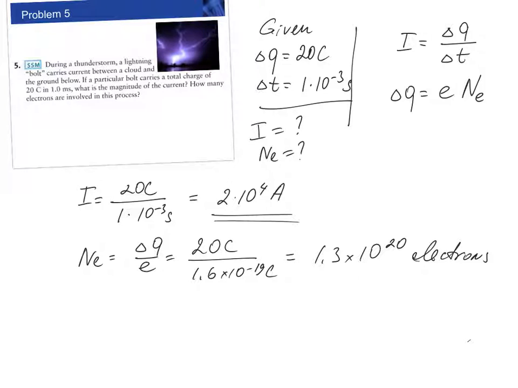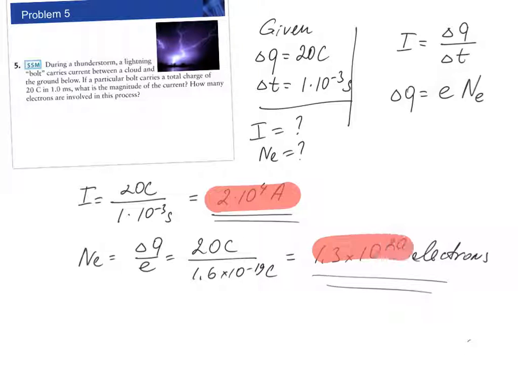So first, what we should realize in this problem is that this current, 20 kiloamps, is an incredibly high current. That can kill you. We don't really have that many more electrons if you compare to the previous problem. Well, it is bigger, but what's crucial here is that the time is very short. The time is 1 millisecond. That's why the current is so large, pretty much because it lasts such a short time.